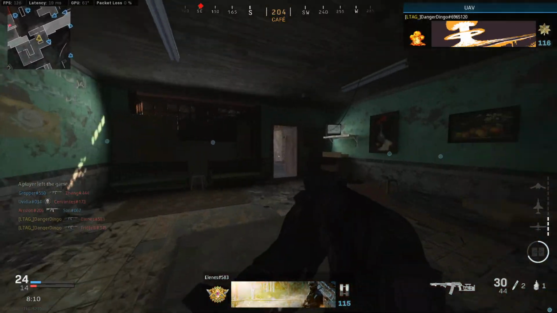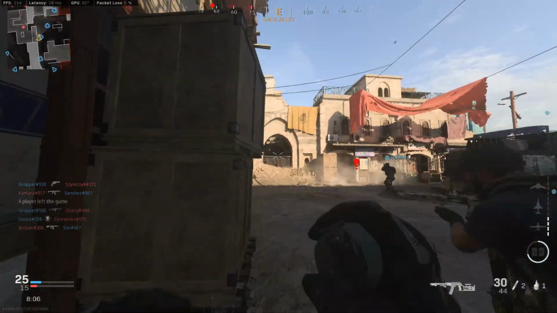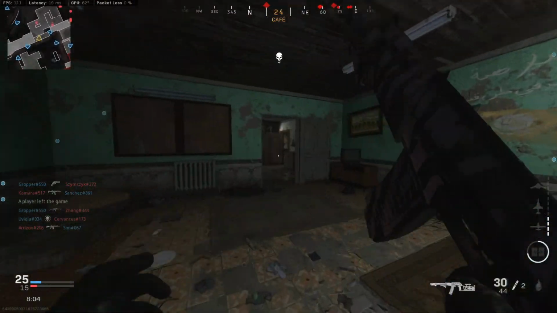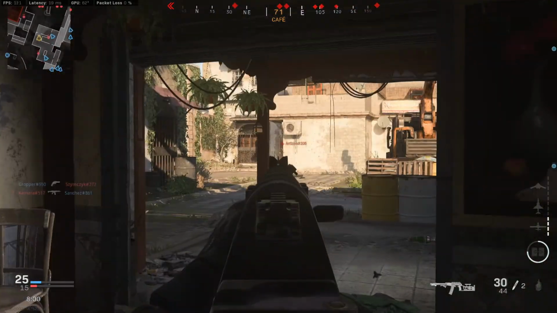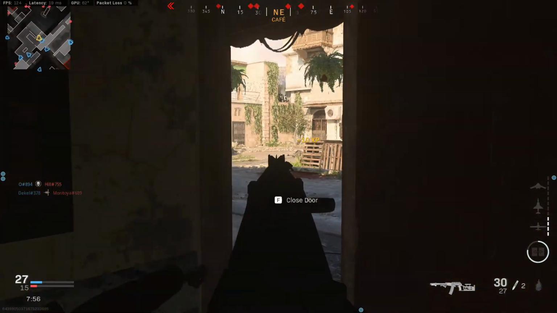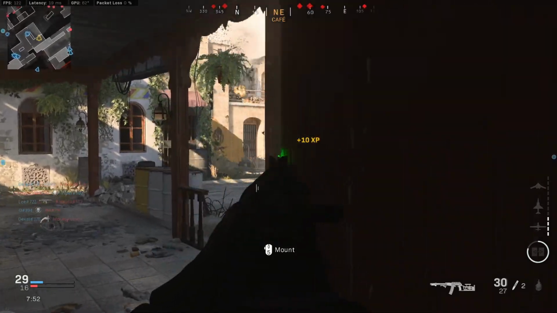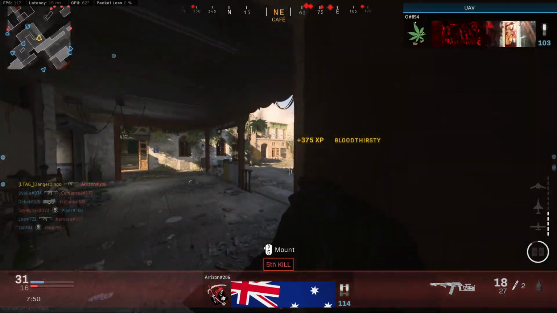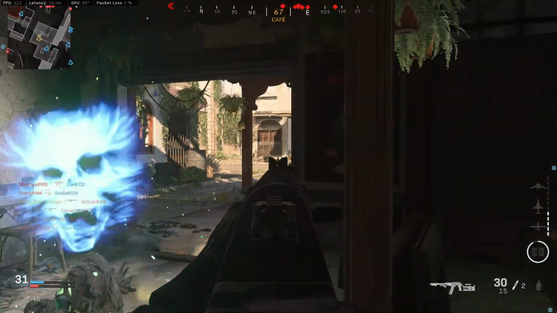Basically, with the AS VAL, you're relying on that very high rate of fire. That is how you're going to get a lot of your kills. You spray people down, it's very, very easy for you to get on target, but most of the time you're going to be fighting with the recoil control, as that is the main enemy of this particular weapon. But it is almost worth putting up with it. You just get such a high rate of fire, such good damage and everything. It's worth it. It is worth the fight.